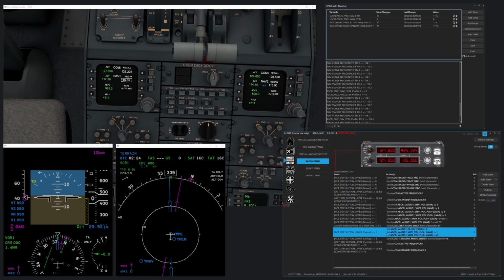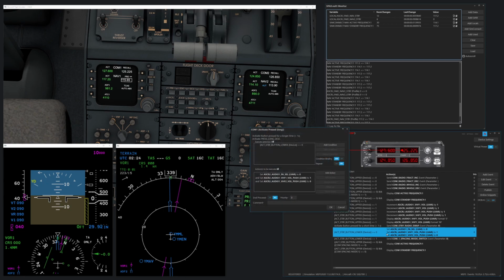But when we do the long press, and it checks that the lower button is not being held, then on the long press I want you to select the audio panel to be 0, so COM 1 is transmitting, and set VHF1 push to 1, which opens it up and makes it what we're listening to, and then set VHF2 to 0.